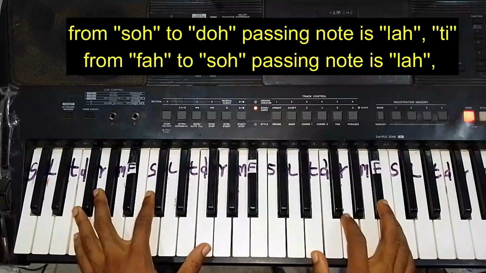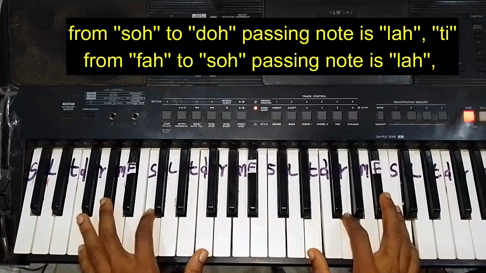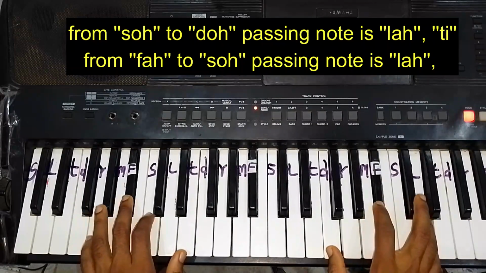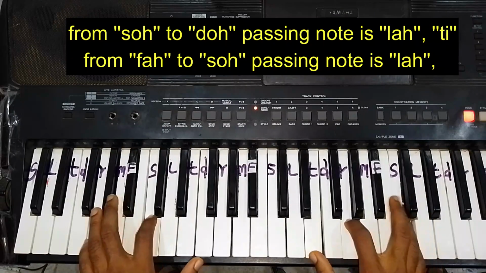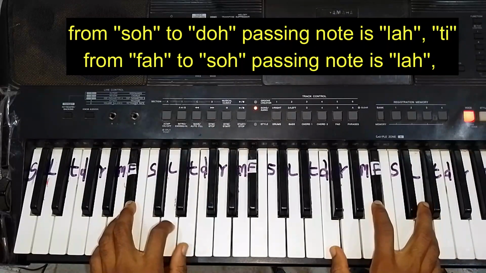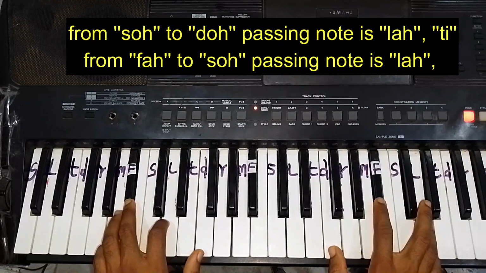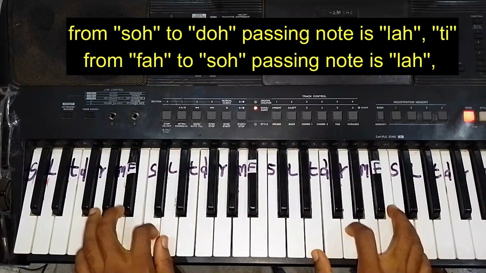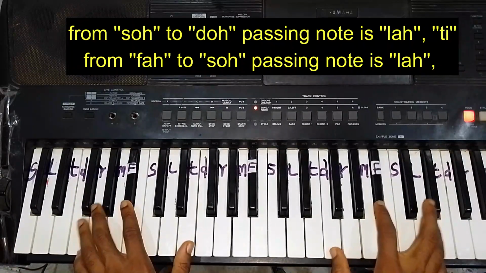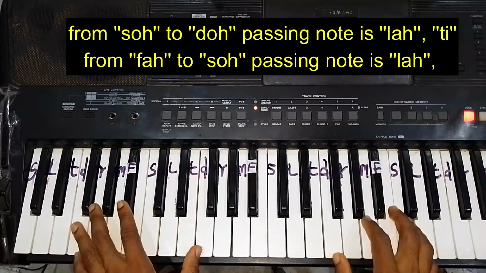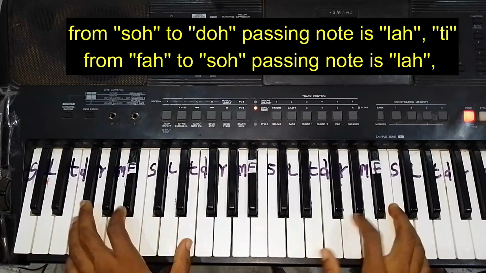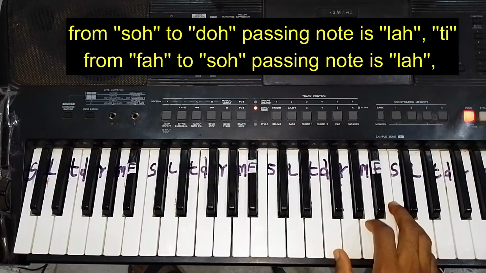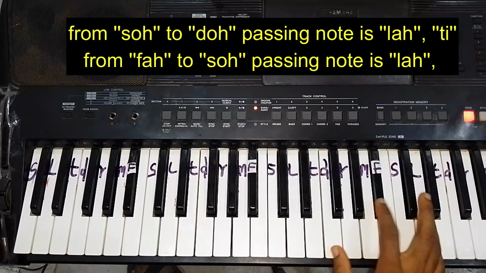So we have already done some passing notes in the previous video. So this is just an addition to that step. So let's say you're moving from fa to saw. I'll make use of la. Fa, la, saw. So you quickly make use of your la note. So you keep on practicing with these passing notes and get used to them. Try to combine them.